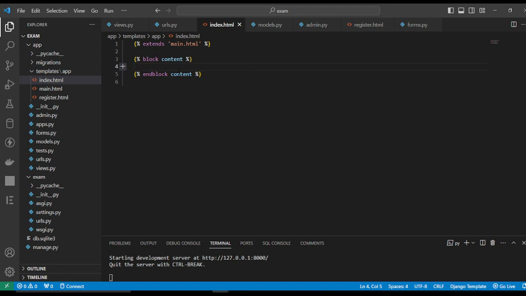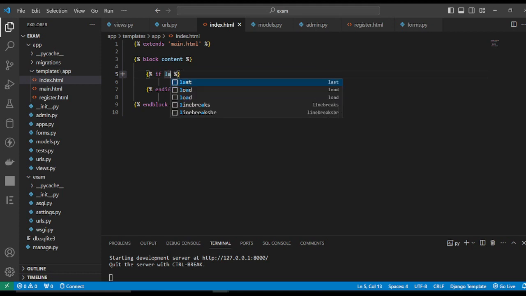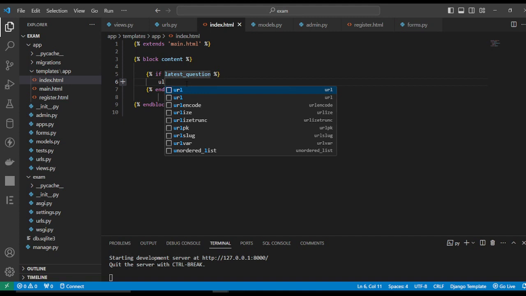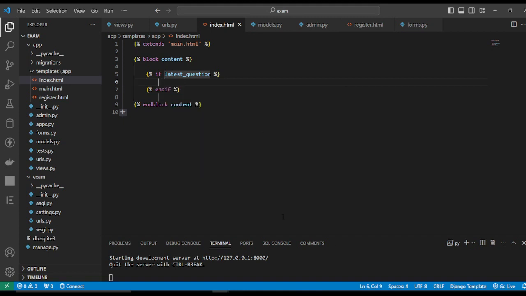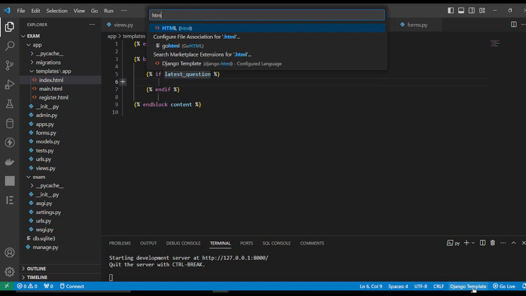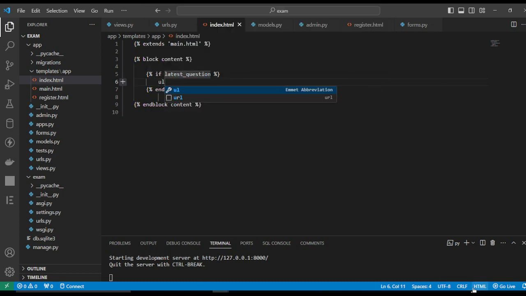Got this condition: if latest_question_list. So we can make this unordered list. So we should change to HTML template. Got this ul inside this list.